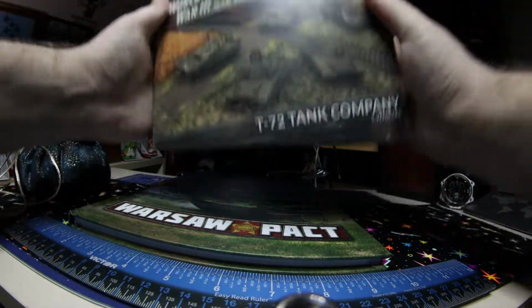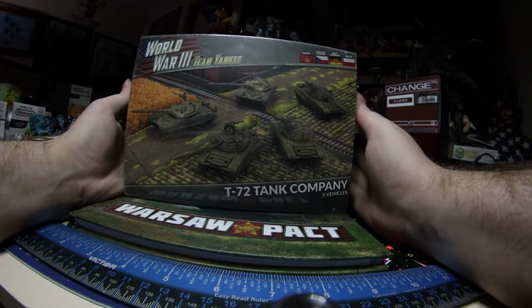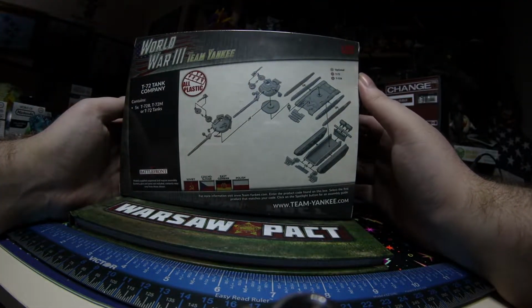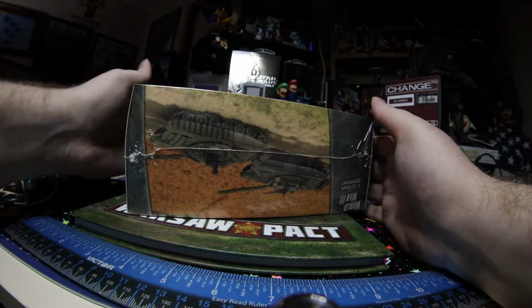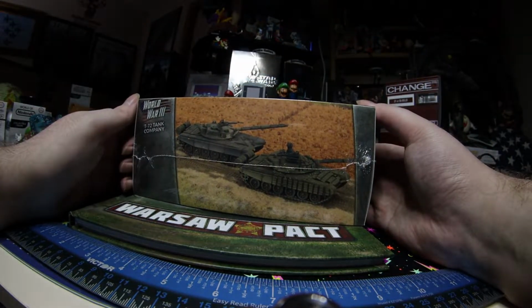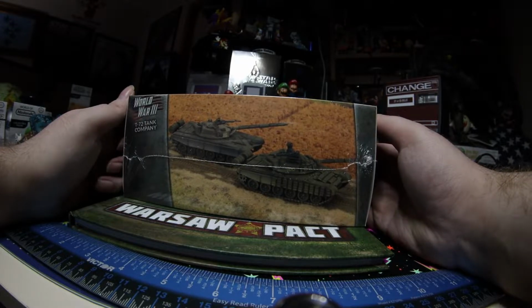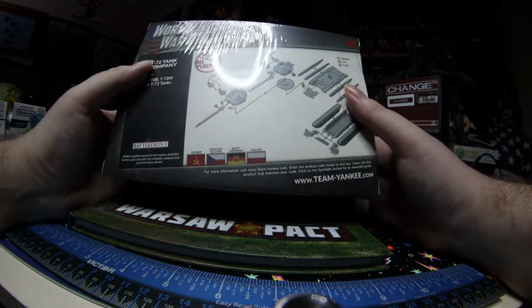Now it's time for the thing you've been waiting for, most likely. The T-72 tank coming in. Although I am glad that this book was printed in Europe, that's really nice of them. Maybe it would've been nicer, I mean, New Zealand, but well.